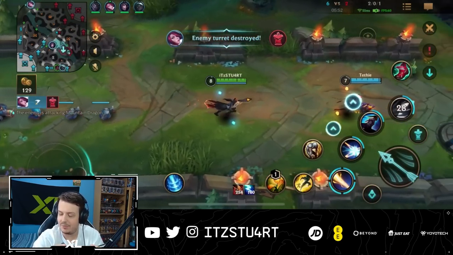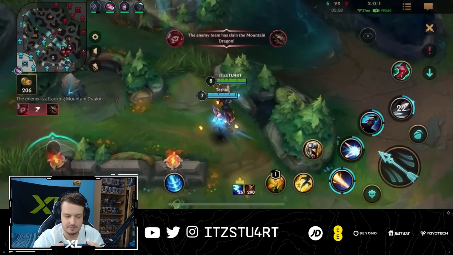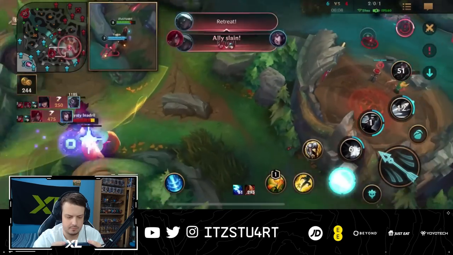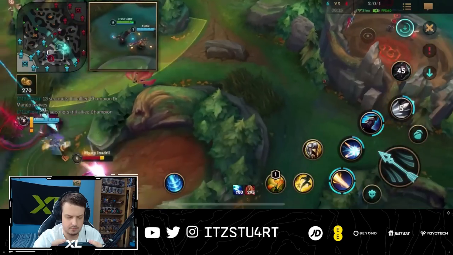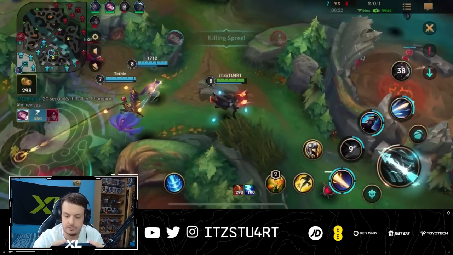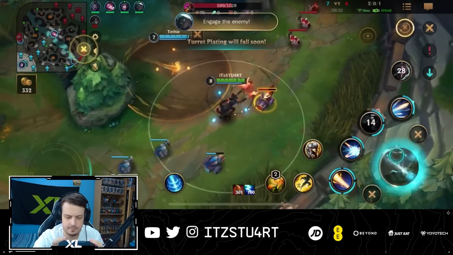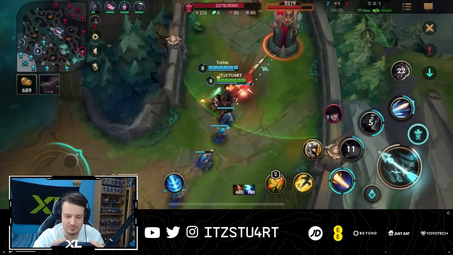Vayne with Conqueror in the scene. Insane Omnivamp, by the way. Oh, they got Dragon. We can clean up, though. I want to get an assist. Oh, well. Okay, they got Dragon, though, which is kind of unlucky, but it's fine, I think. How are we doing on stacks? 300 stacks? Oh my God. We got, like, 500 gold there. So free.